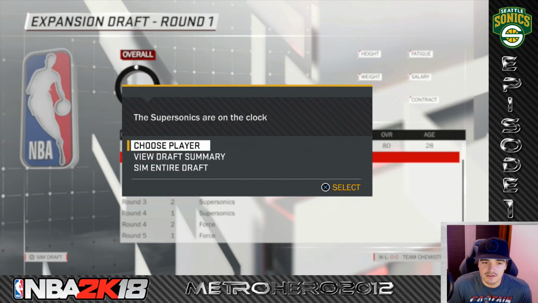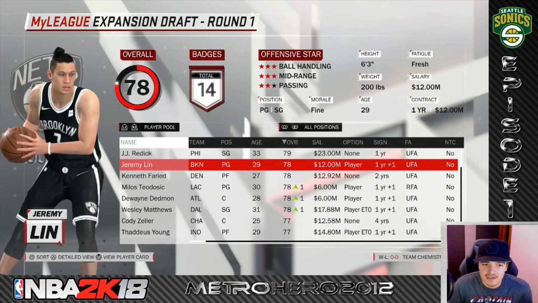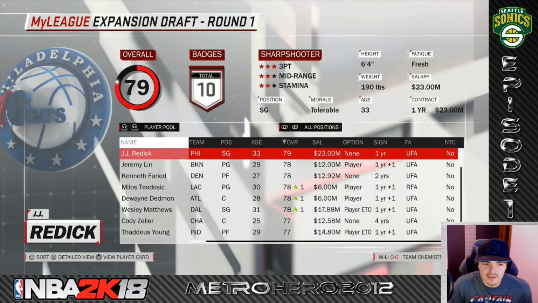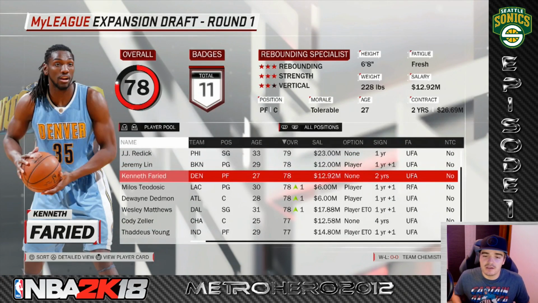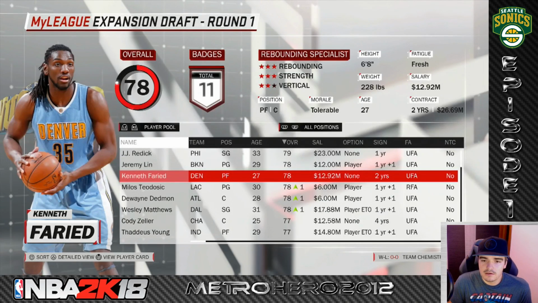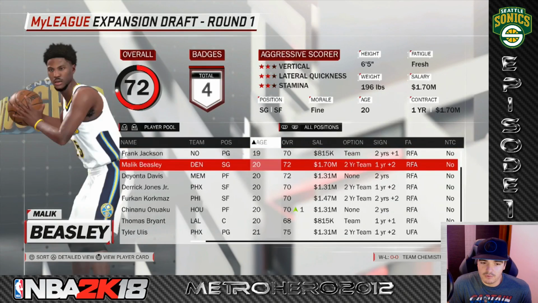Let's go ahead and look at what players are available. In terms of good players, JJ Redick, Jeremy Lin, Kenneth Reed. Oh, I actually like those belt logos. I didn't realize that teams did that. I should have maybe implemented that. Oh well. Kenneth Reed is an intriguing option. I do think that Emmanuel Mudiay is in here as well. And if he is, I can only get one of them. It's kind of how the draft works.